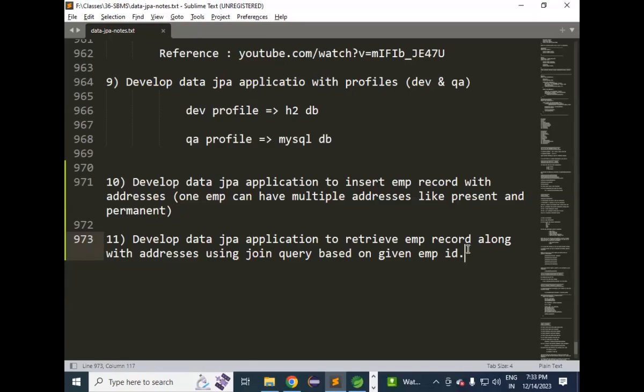So I want to keep you busy. That's the reason I'm giving tasks like this. Every day after class is completed, whatever we learnt in the class, you need to practice for one hour. That is sufficient because everything I'm explaining from the beginning, coding also I'm writing in front of you line by line. So to practice this program, one hour is sufficient for you. The remaining time is self-learning. These two concepts, I have not explained. You need to try that concept. So sit in the lab and do the practice, guys.